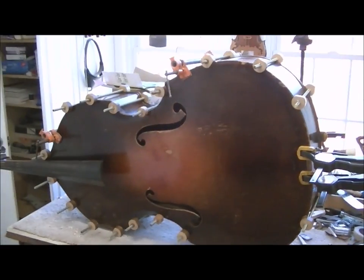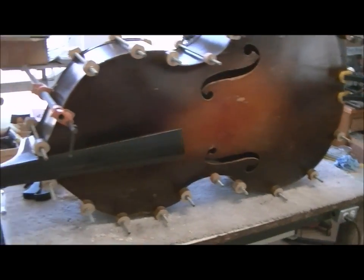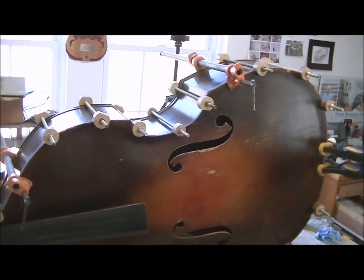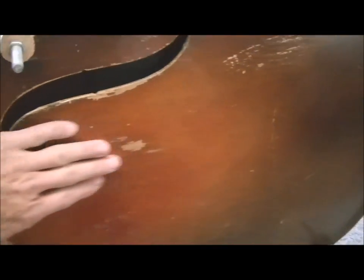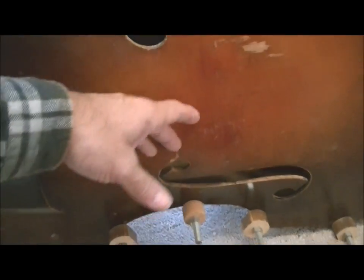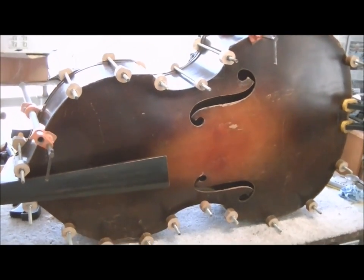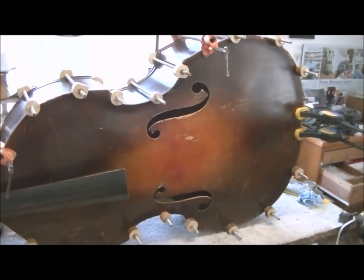We're going handheld and you can see I went ahead and put the top back on the bass. You can see all the clamps — wouldn't hurt if I had another half dozen on it. It's been set overnight and it's ready to declamp. That extra brace I put in really helped that area. You can still feel a dished-out low spot right there, but it's nowhere near like it was. I'd say from a level surface it was probably three-quarters of an inch low at one time across here. Much, much better — not perfect, but much better. Basically we salvaged a top that I'd say eight out of ten other luthiers would have thrown in the trash, because it was really that bad.